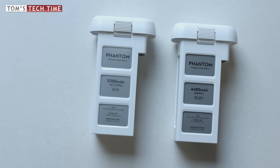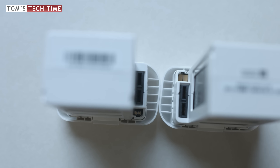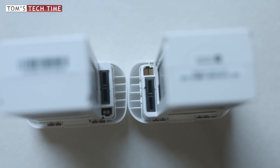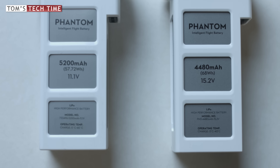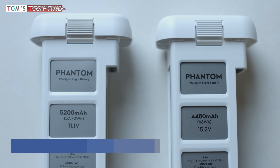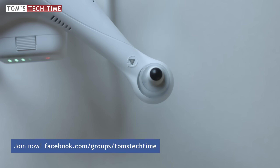Although the Phantom 3 and Phantom 2 batteries could be twins from the outside, they have changed a lot on the inside, which is the reason why we cannot use our old Phantom 2 batteries with our Phantom 3. The new batteries are 4-cell batteries, while the old batteries work with 3 cells only. DJI also built in a very smart discharging feature that prevents the battery from damage that could occur when leaving a battery fully charged.